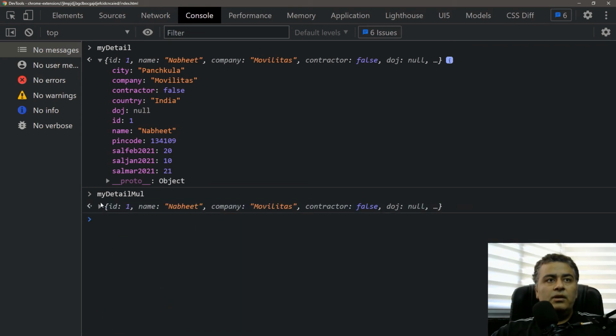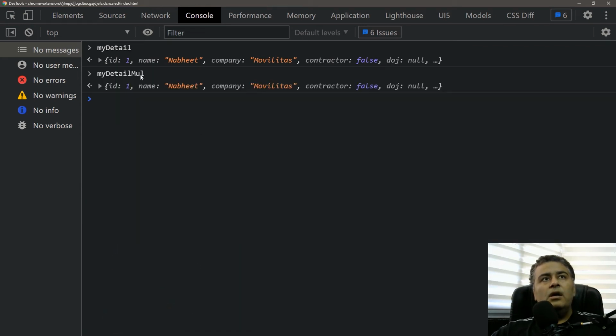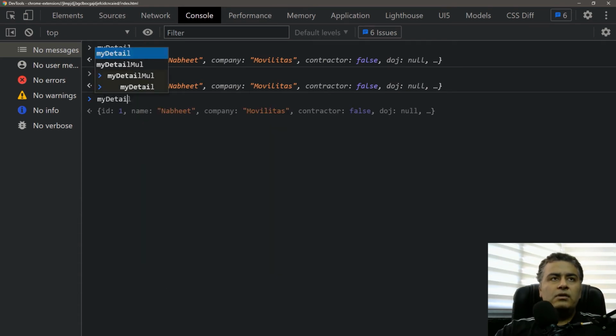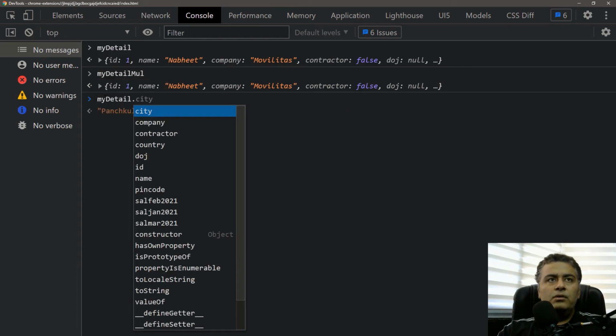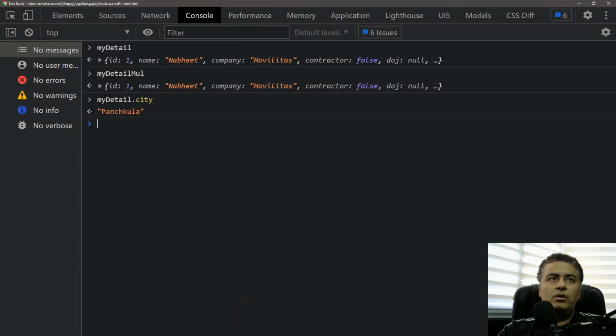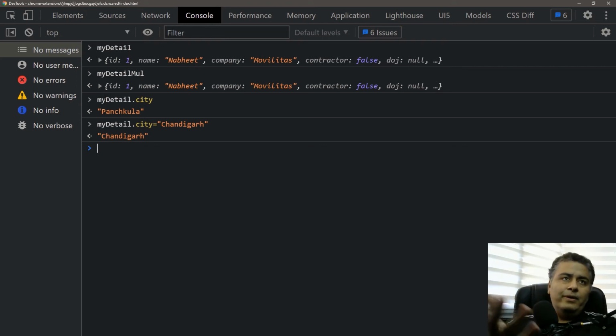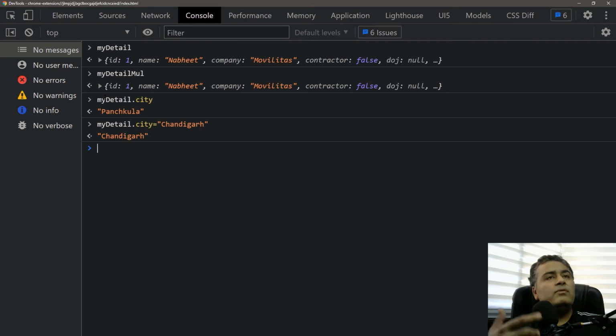Let's first try to understand how we work with this simple object. In JavaScript, to access a property of this object, all you need to do is use dot. In case you want to modify it, you can do it using equal to. Different programming languages use different syntax, so it varies from language to language.